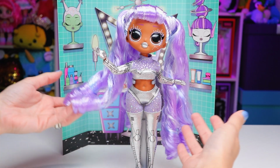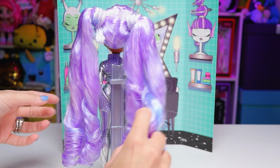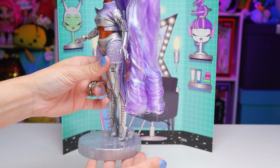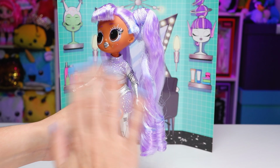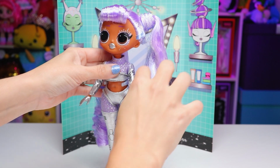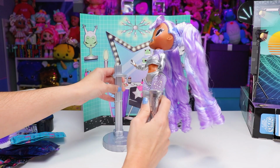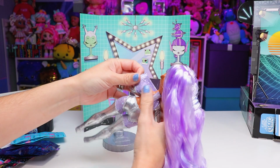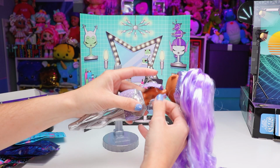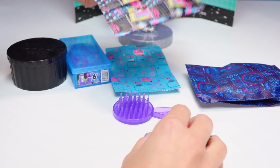Probably not. And finally, we'll finish off with their hair, which is super long and curly, and that's pulled up, guys. Like, it's in pigtails, wrapped up with micro braids, and still almost reaches their feet. Like, that's insane. I would totally love this for my own personal look if I could. But maybe not the bangs across the forehead, although very cute for Gamma Babe, not so cute on Jen. And that's it for their straight from the package look. And before we move on, let me just quickly check the inside of the shirt specifically, because that's the piece that caused me grief. And luckily the rest of it looks okay, which means we're done with Gamma Babe for now, and we can check out what they come with.